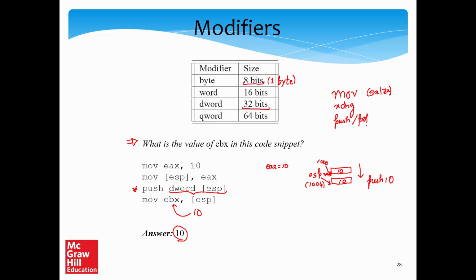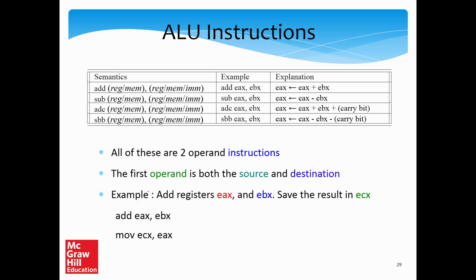The interesting thing is that in x86, the hardware is explicitly aware of the stack and it uses the stack pointer. This was not the case in other architectures, not in Simple RISC and ARM. But in this case, the push instruction actually reads the stack pointer, decrements it, which is good. So now let's take a look at ALU instructions.